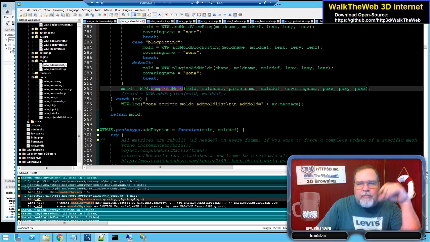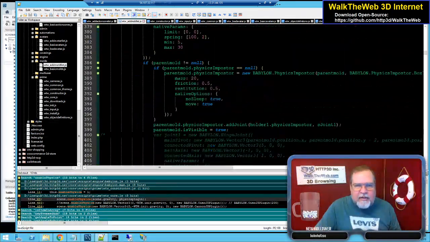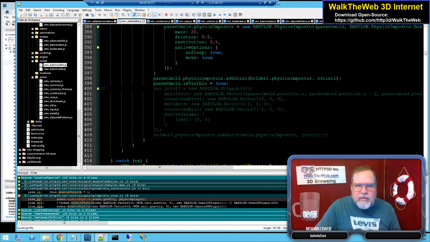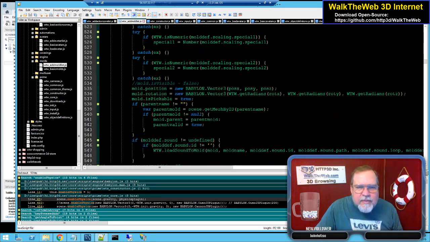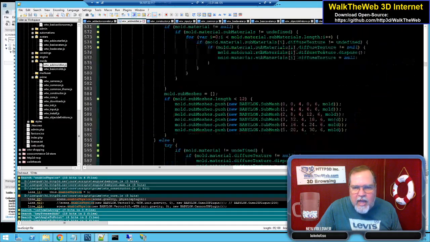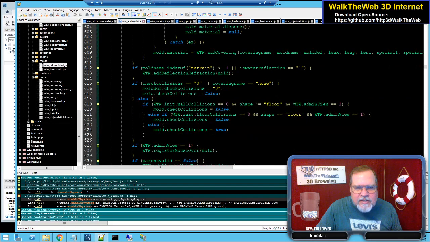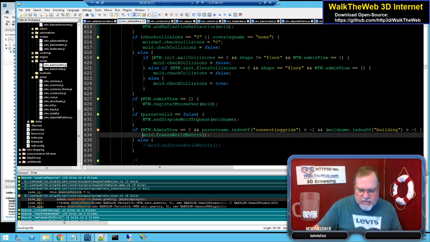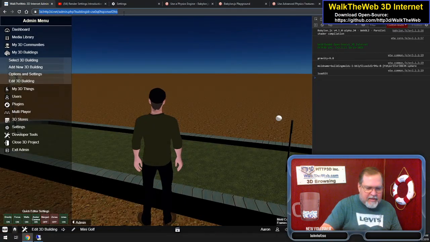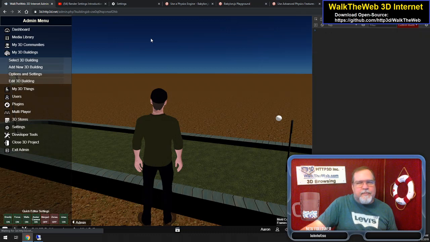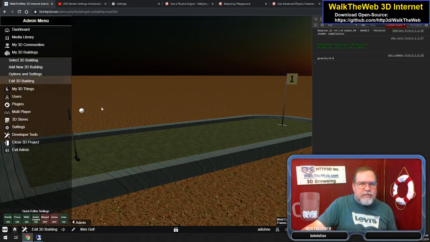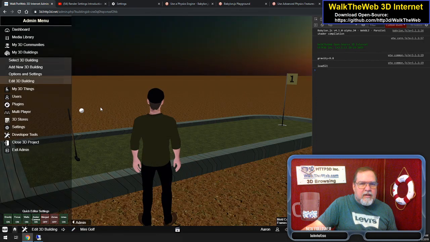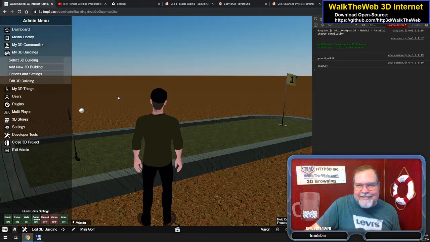But when I do complete mold, one of the pieces down here says, let me get to complete mold here. I have something that may be freezing the world matrix. And if that's happening on some object that has physics, it's going to freeze, I believe. So for now, we're going to turn that off and see what it does. That may be the other place where it was affecting this. We're going to find out if that's the truth or not. And we have 1, 2, 3. Let's say, no, it still didn't drop it.